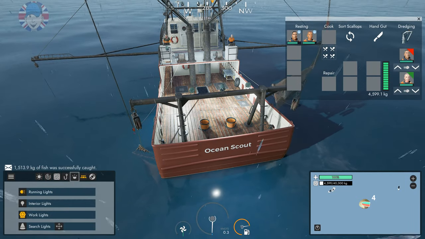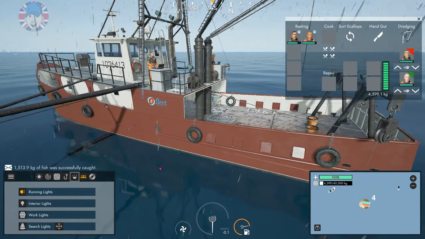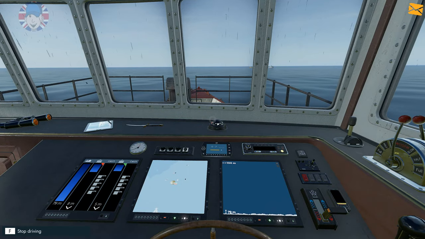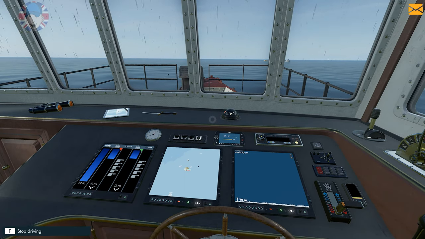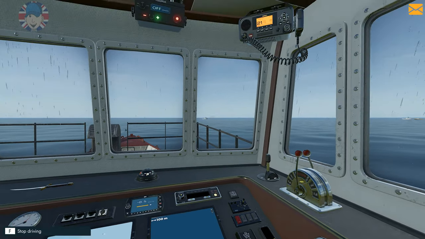There you go, you can see the visuals on the dredging nets are working fine there. They're not getting stuck on the side of the boat as they were when it was first released. The visuals seem to be working as they should at the moment. Unless, of course, they update the game again and it all breaks again. Things seem fine at the moment. But let's lower them nets.